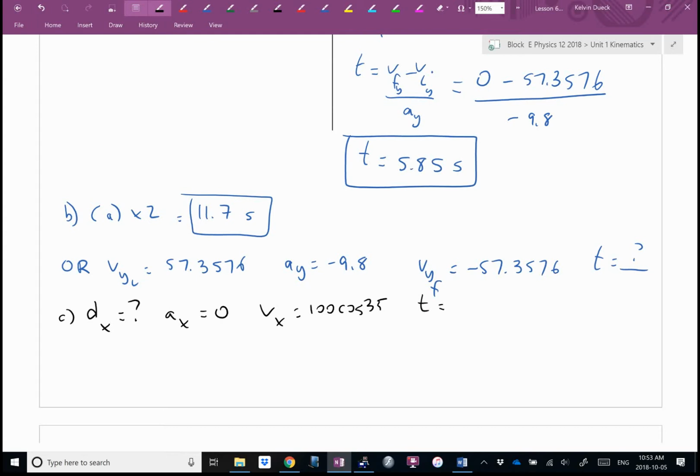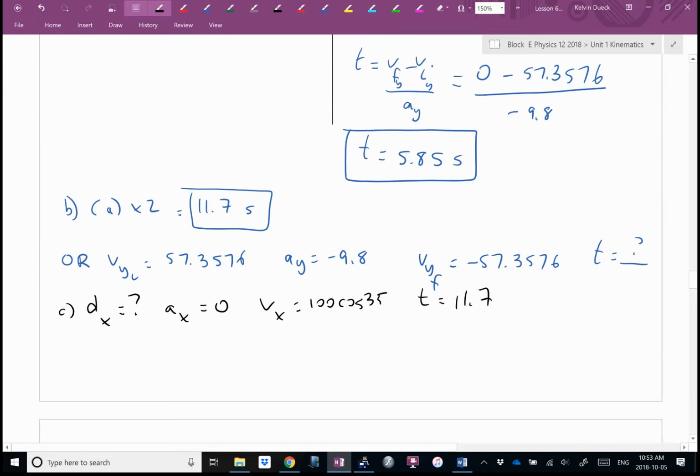You just found half the range, because that's the time to the top. Isn't the range the entire trip? Which of those is the entire trip? By the way, I'm glad you did that. That's the most common irritating mistake on this question as well that shows up on the test. And I'll probably ask you to find the range of a projectile at an angle on the test. Kids find half the range. Nope. Going to use 11.7.